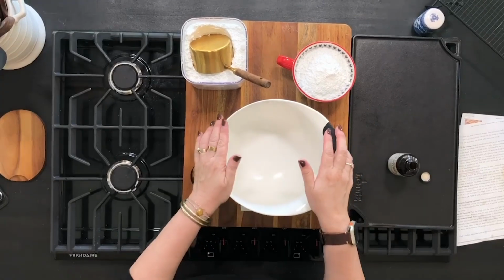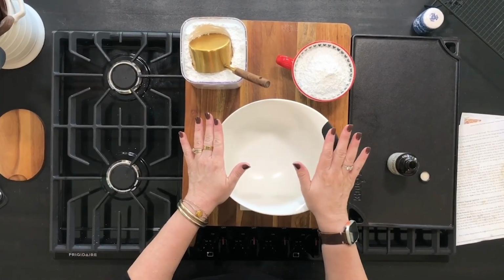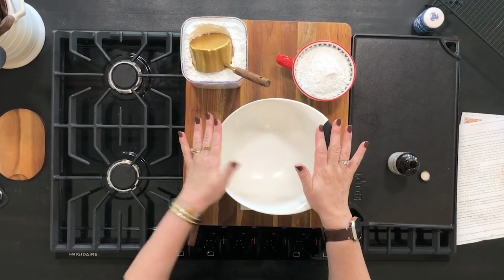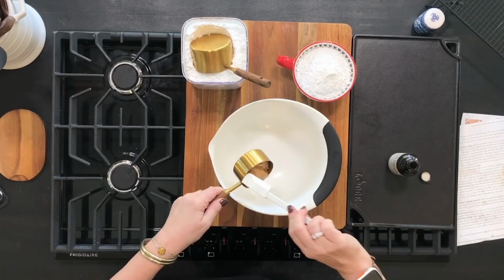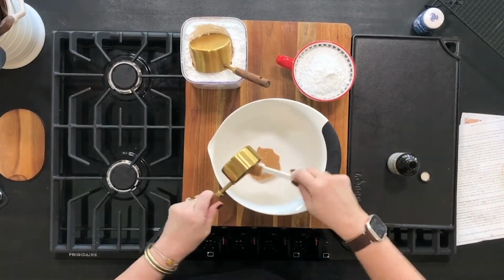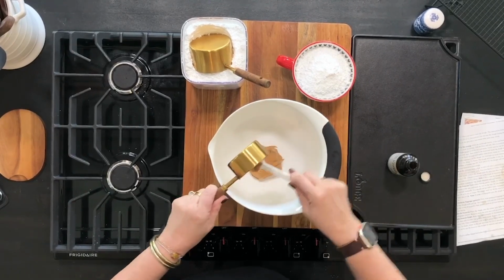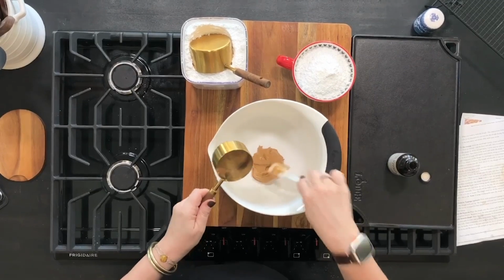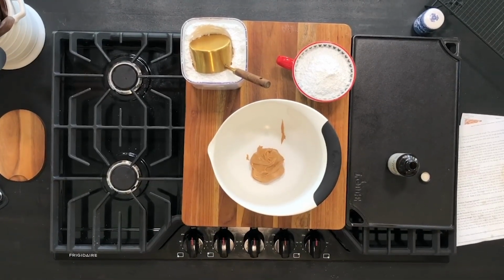Okay, so while our cake is baking, we're going to go ahead and mix up this decadent peanut butter frosting. This just makes me so happy. So we're going to take 1/3 cup of creamy or smooth peanut butter and get that in. Get it all out of my measuring cup here. So that's just 1/3 cup of that.